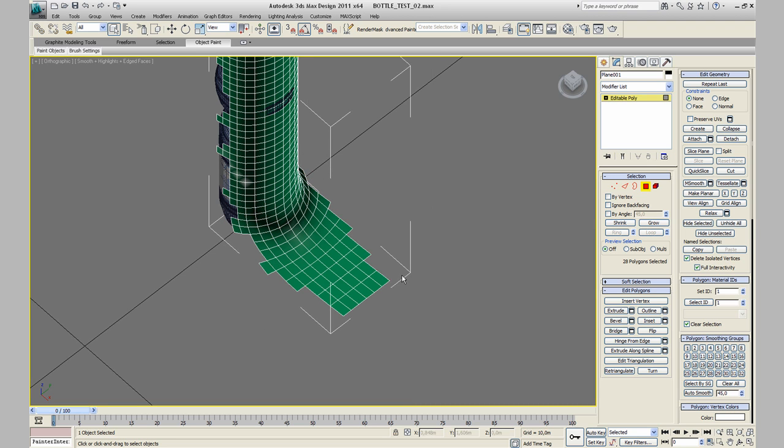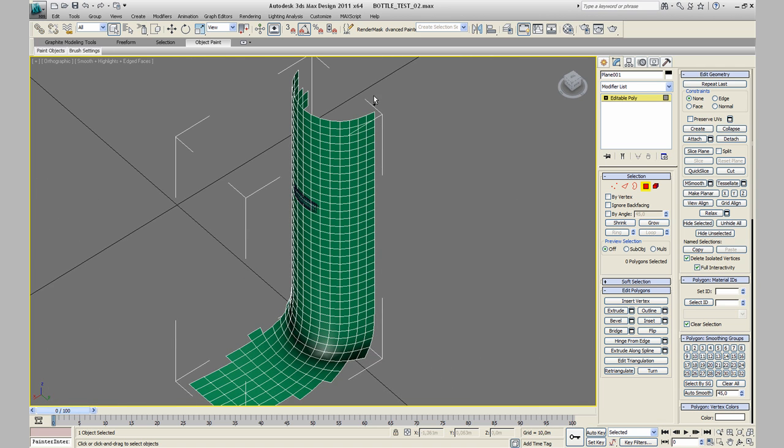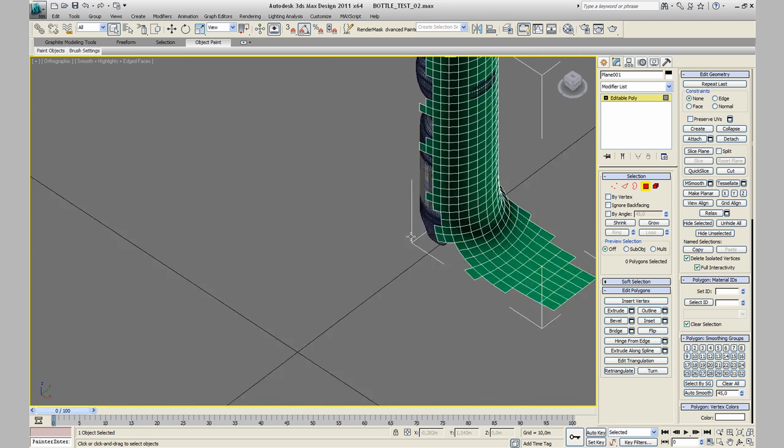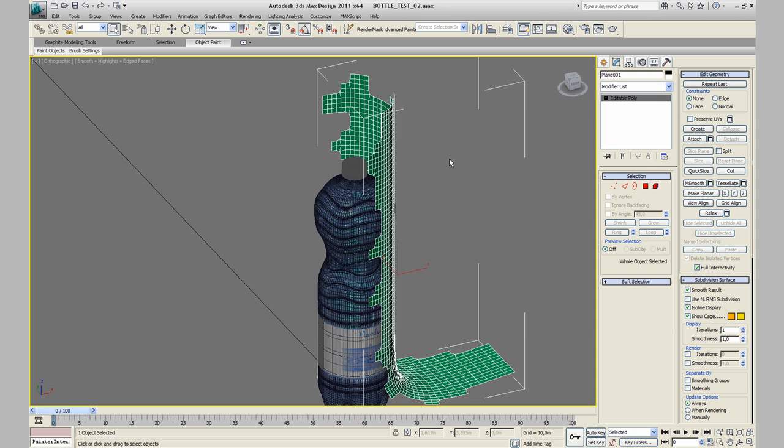Of course, I'm not going to be accurate because I just want to show you the way how to do this. And let's go and delete some of them from the top. Okay, let's go and mesh smooth this one more time.